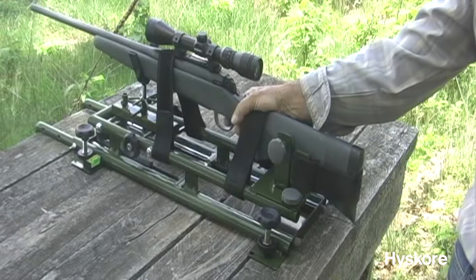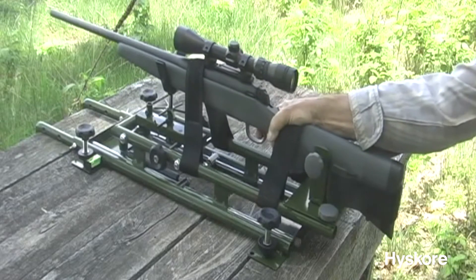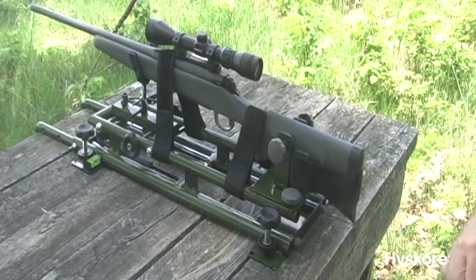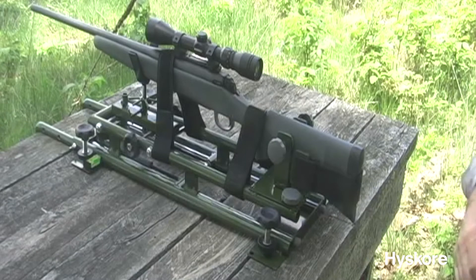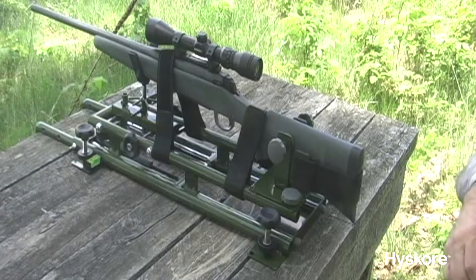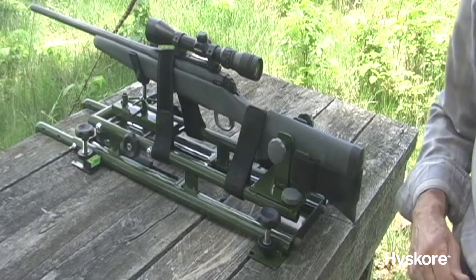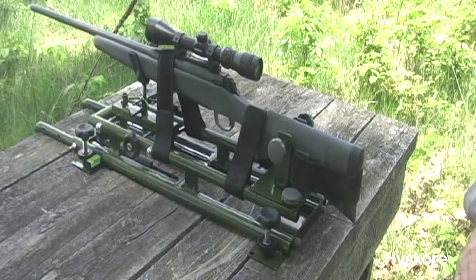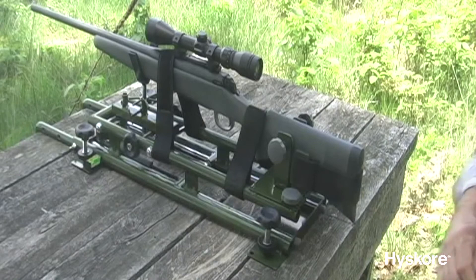The high score dual damper machine rest aggressively absorbs a recoil pulse then returns to battery. It's specifically designed for guns with the recoil profile of a .223 or a .243, up to and including a 7mm Remington Magnum. That includes a .308, .30-06, a .270, .2506, and all guns that have that particular recoil profile.